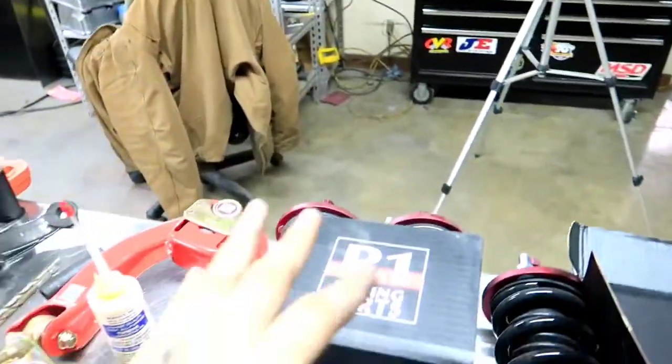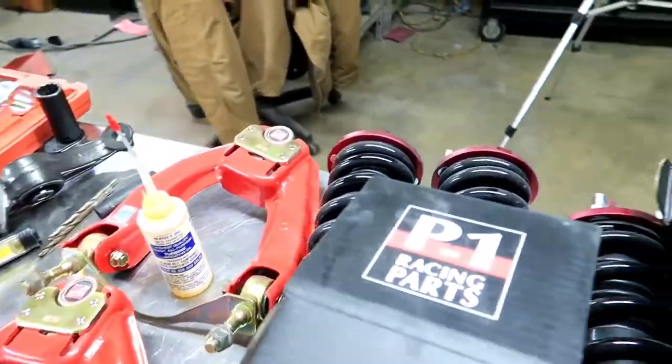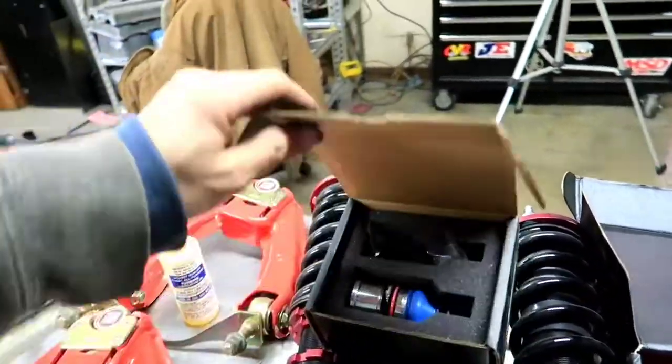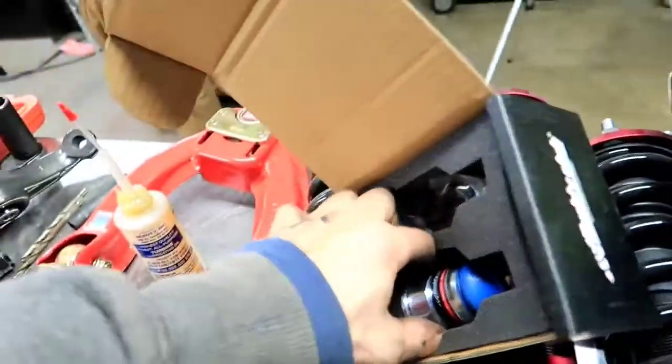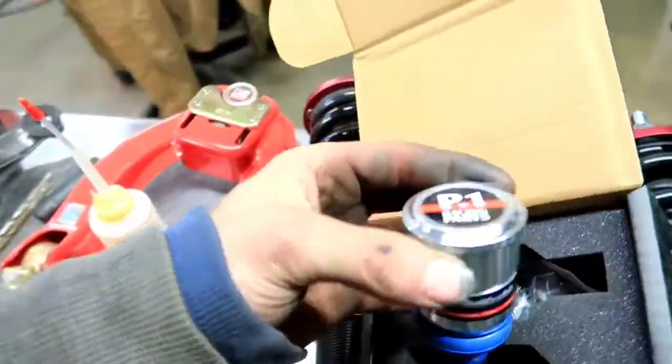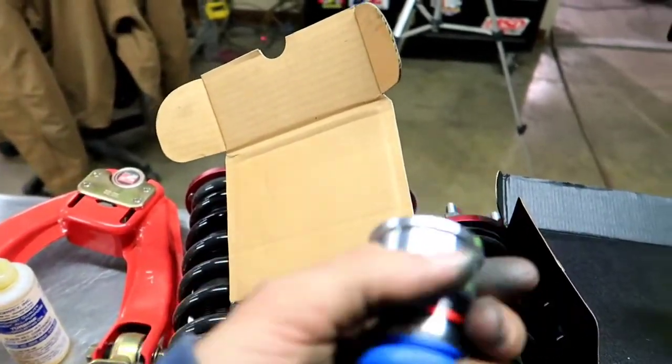Alright guys, the first thing on our agenda is installing these P1 Racing ball joints. These are extended ball joints. If you've been paying close attention to the channel, or if you're new to the channel, well, look at this glamour shot right here. What we have here is a Buddy Club. It's a P1 Racing part, but it is Buddy Club Motorsports equipment.